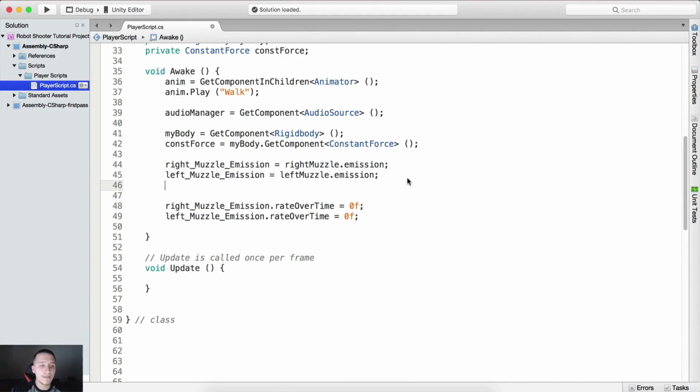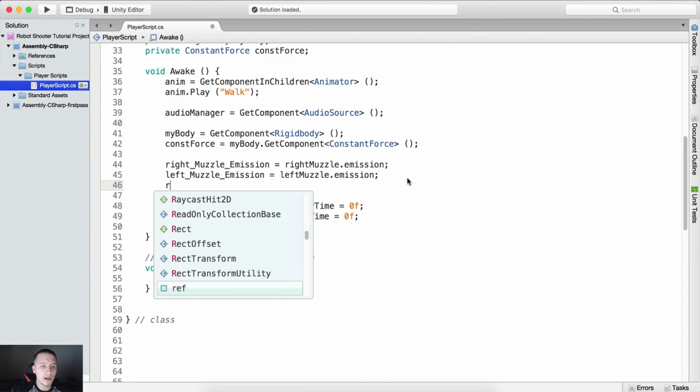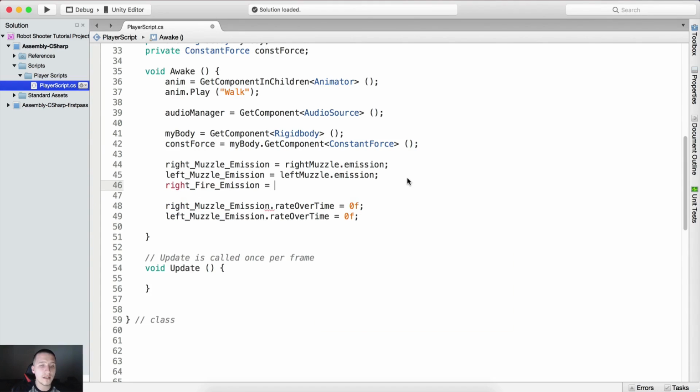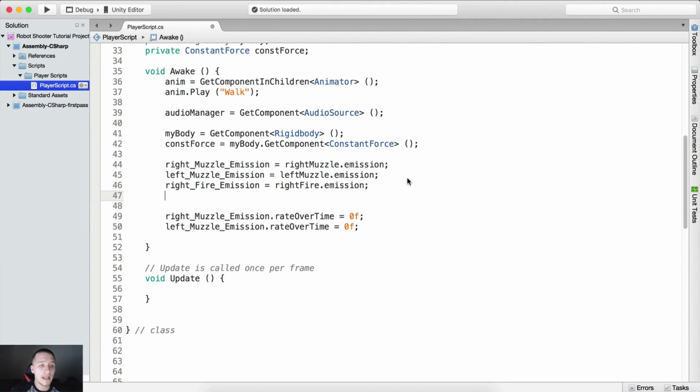We're also going to have right fire, actually this one, right_fire_emission is equal to right_fire.emission. We're gonna do the same thing with the left one. So here we are gonna have the left_fire_emission is equal to the left_fire.emission. Now the reason why we're doing it like this is that we cannot edit the emission directly.